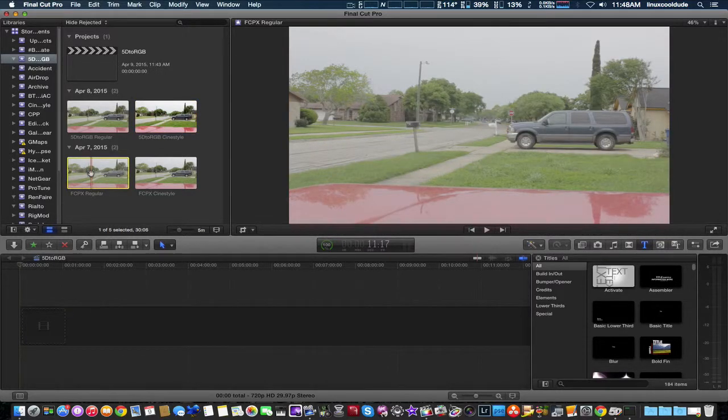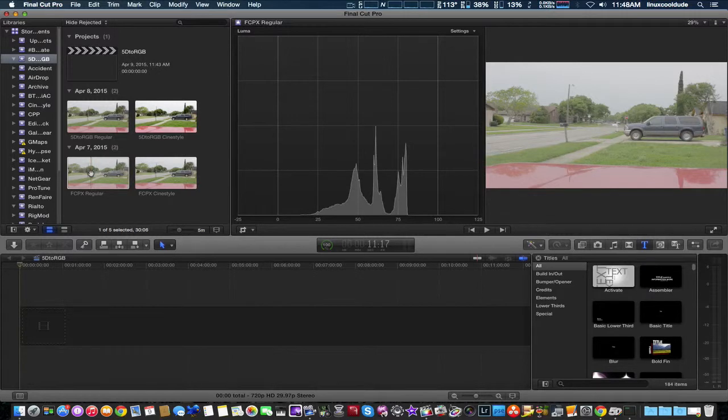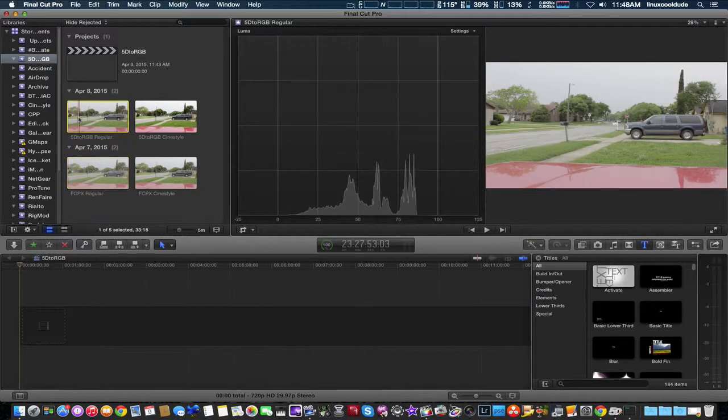And to really see that, I'm going to pull up the video scopes. Now, I could do color correction myself. I'm not very good at it, and it's very subtle anyway. So we're just going to look at the video scopes to show you the difference. To me, that'd be the best way to do it. So we're going to open it up right here. Now, this is the one that's done by Final Cut Pro 10. This is the luma. Now, we're going to check that with the one using the software application. And as you can see, there is a much wider range.